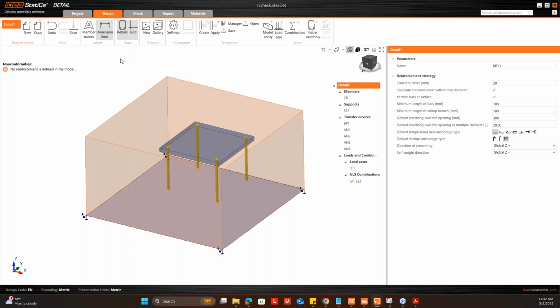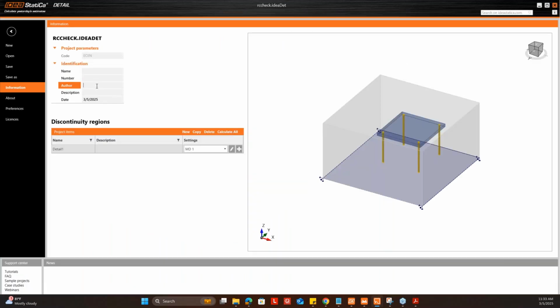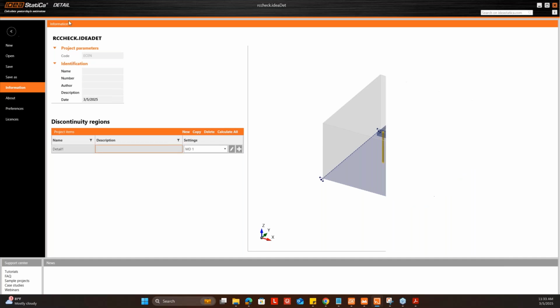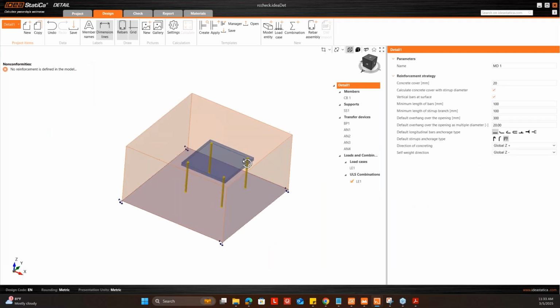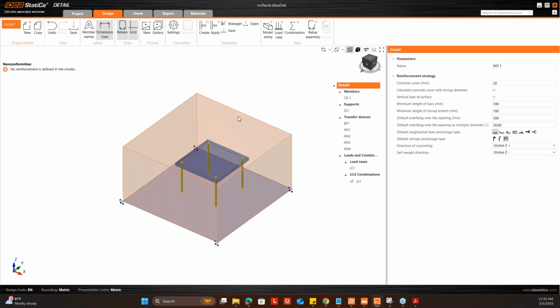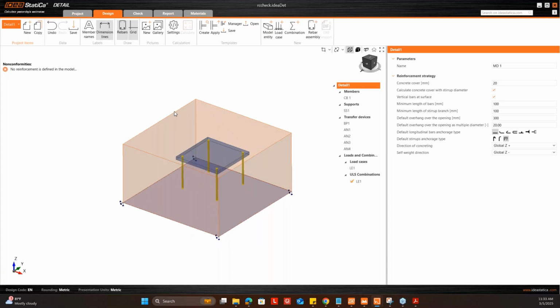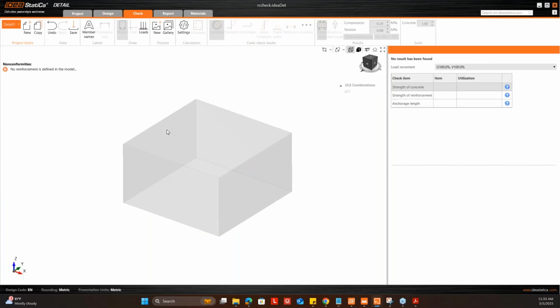As you can see, it is similar to the steel connection module, where you have the 5 tabs. In the project tab, you can fill in the information about your project, author, description, and everything as you require. In the design tab, we perform all the operations for the basic modeling. You can also see a few of the elements which were exported from the steel connection module, like concrete, anchors, and the base plate. The check tab is like the post-processing. You can see the analysis output after you've done the analysis. And the report tab is where you export the report.